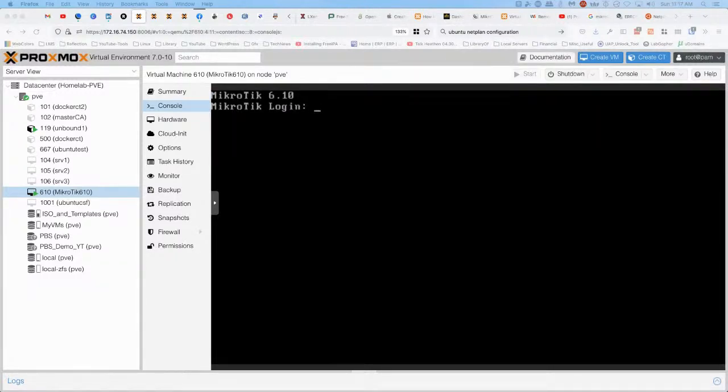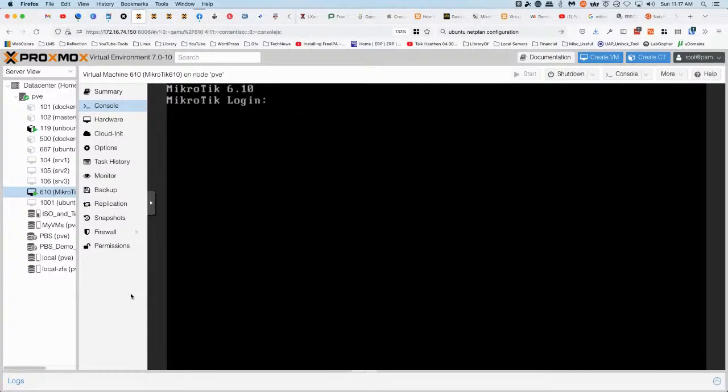So, since you're just getting here, this is a MikroTik VM. It was sent to me as an OVA file from a viewer. They were having issues getting it to run in Proxmox. The issue, and you can see earlier in chat, I pasted in the error message. The issue was twofold. First, when you import disks into Proxmox, by default, SCSI is selected.